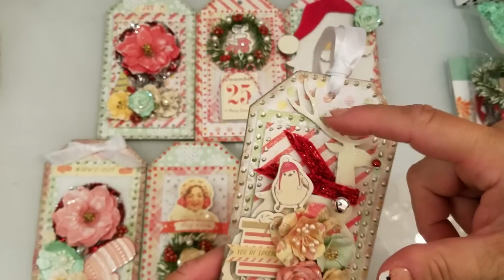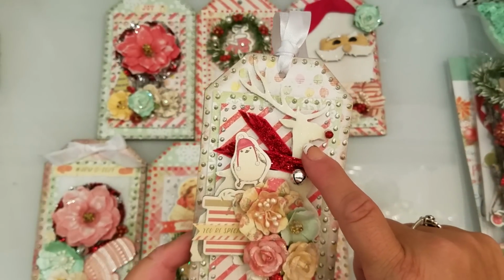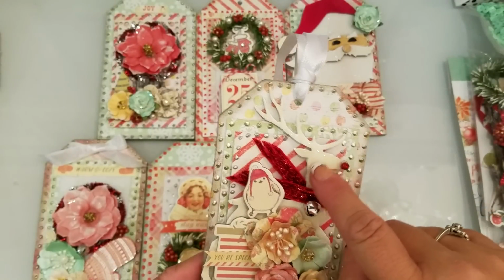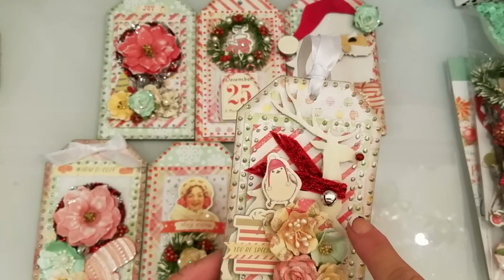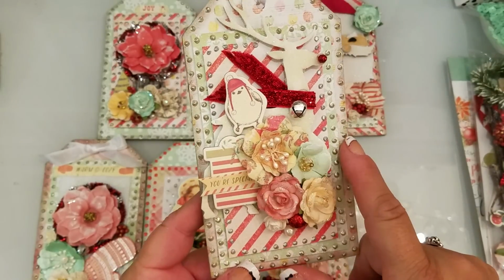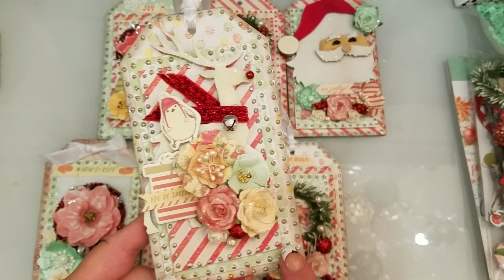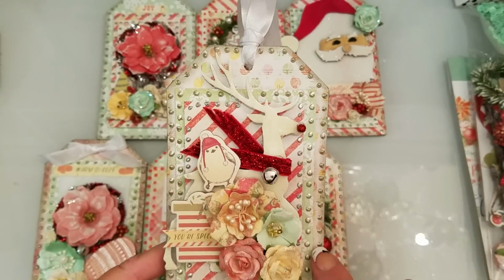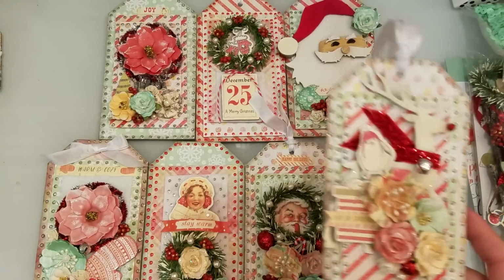This one here has this beautiful Tim Holtz reindeer on grunge board. Wait, grunge board? I can't remember now if that's what it's called. But we had to paint it white and then put the glitter all over it, and then make the little scarf for him, a little jingle bell. There's a birdie there, and then this beautiful cluster of flowers, and then the liquid pearls here all the way around, which I didn't have red, so I just used my platinum and silver, which I think looks really pretty, and it's better than nothing.